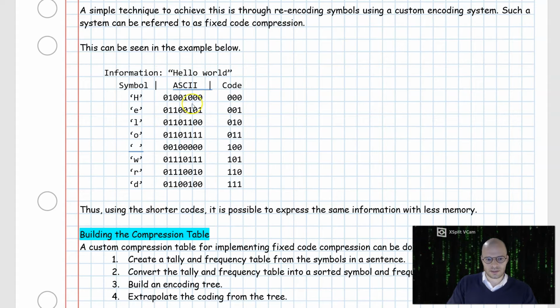Now, looking at the sentence over here, what you notice is we're only using a very small amount of the 127 available characters in the ASCII encoding system. As a result, we don't need all 8 bits to represent the information in this sentence. Rather, because we only have 8 unique symbols here, we can get away with only using 3 bits.